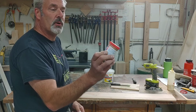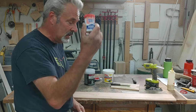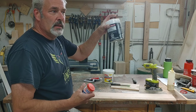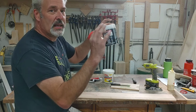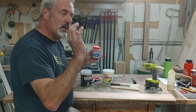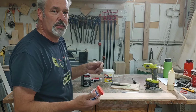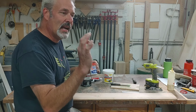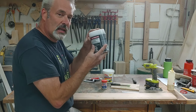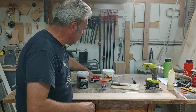TimberMate, I would be using for definitely 16 gauge holes and 18 gauge nail holes would be this. I would probably lean more towards this for, if it's a face shown nail, I'll definitely use that. But this is kind of the middle of the road. I will use it, especially if I'm using different types of stain grade wood that I need to have a specific color. That's what it's going to be used for. This is predominantly for anything paint grade right here. It's just super for that.